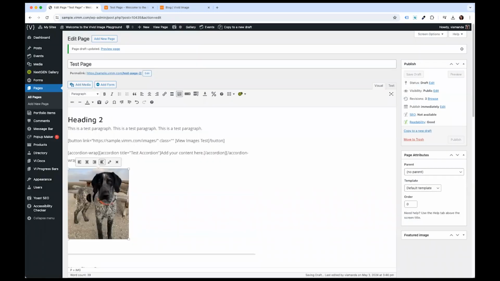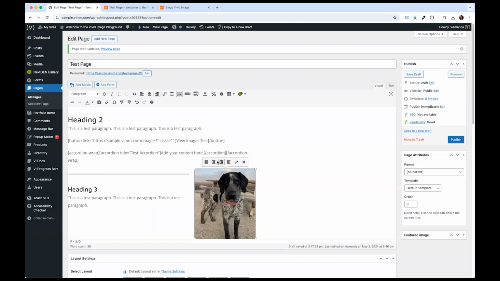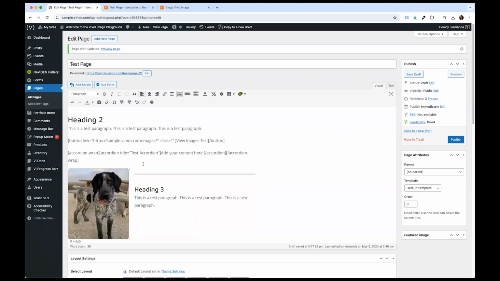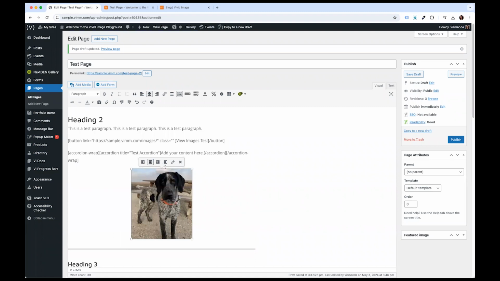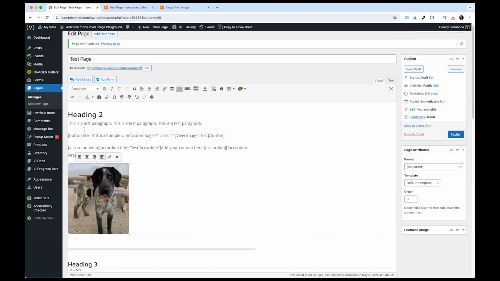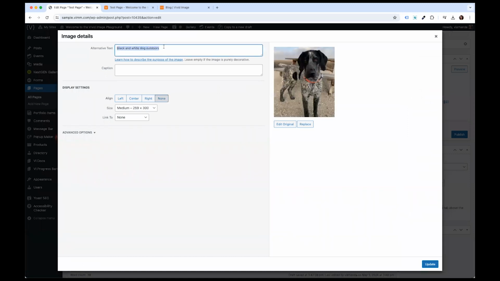And here's the photo. If I wanted to align it differently, it gives me the options to align right, to align center, and so on. I'm going to align center or no alignment, so it goes right beneath this content here. If I wanted to make a change to this image, I can click the edit button. And then that's how I can adjust the alt text if I need to. If there's a caption that I wanted to add below it, like I know that this is Milo by a picnic table. Not very exciting caption, but just for the sake of testing, I'll give you that.